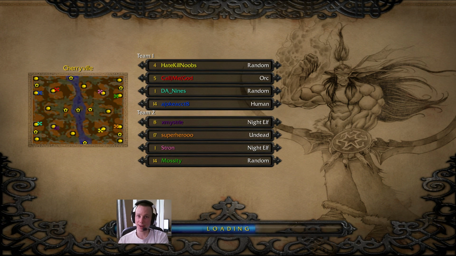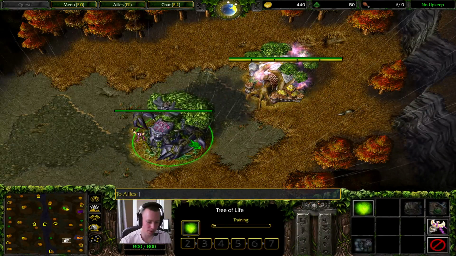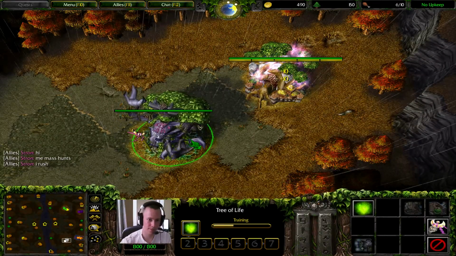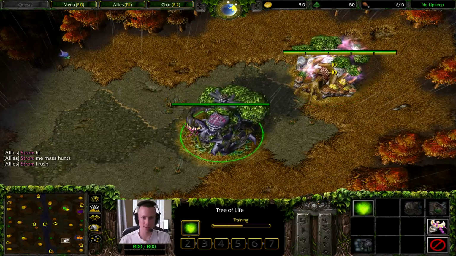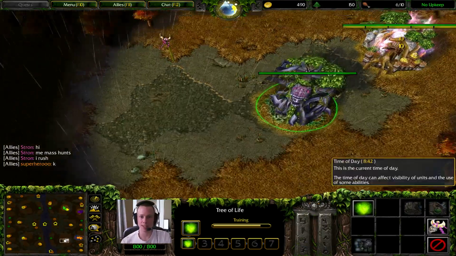Well, there it is. Here we are on Cherryville. I did actually find the Death Knell map again, but one of the enemy team left. So one player from the enemy team left, so I didn't really want to play a game where it's 3 versus 4, 4 versus 3. So it gives me an opportunity to try out another map at least.